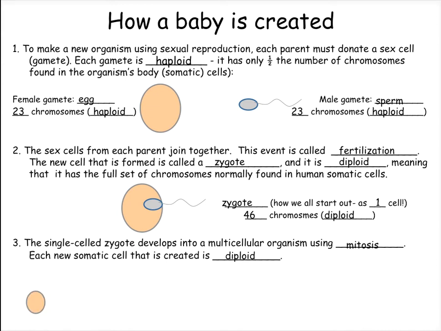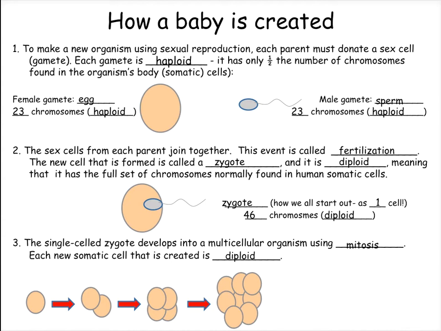So we're going to diagram how this works. Here's our zygote, and what will happen is that this zygote will divide through mitosis. It's going to make two copies of the original cell, and so now we've gone from a zygote to a two-celled organism. We know that mitosis can continue. Each of these two cells can divide and form a 4-celled organism. And then continuing on, those 4 cells can divide to form an 8-celled organism. And so on and so on.